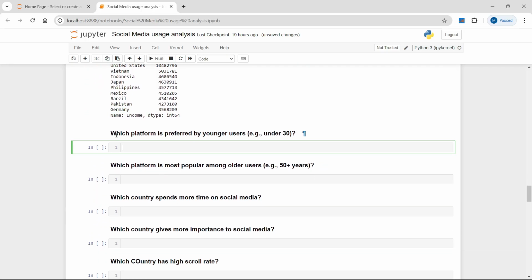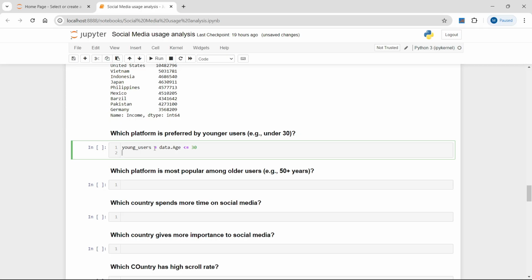Which platform is preferred by younger users? Now let's take a variable, young users. Let's filter our data. Data dot age is less than or equal to 30. Now let's count our youngster data.